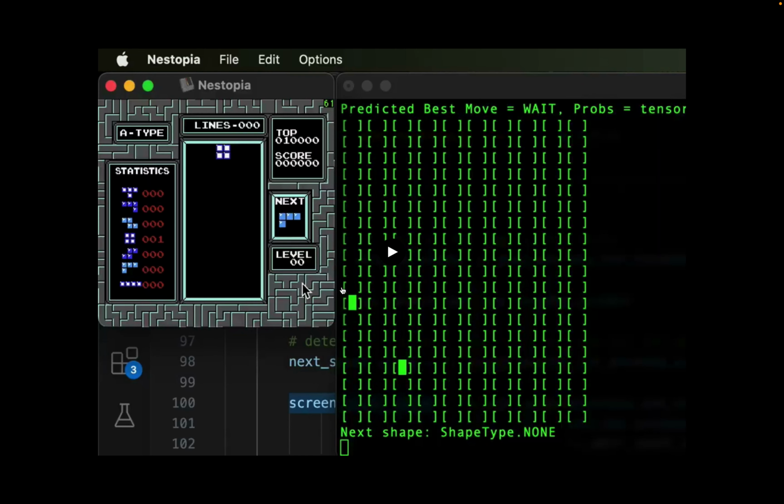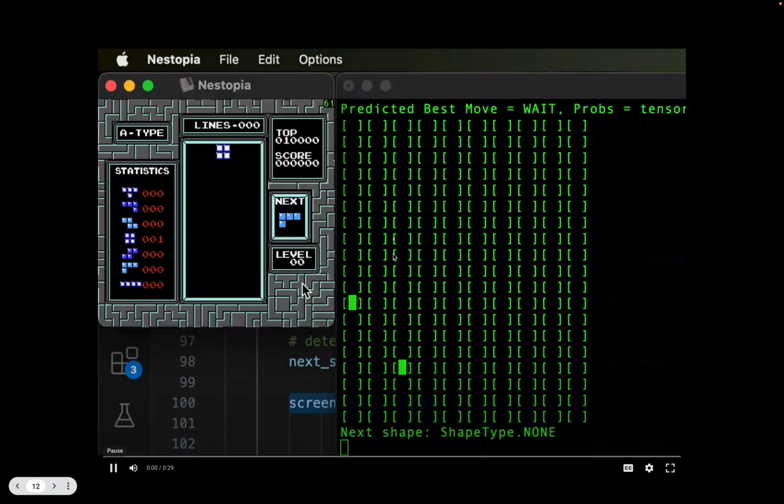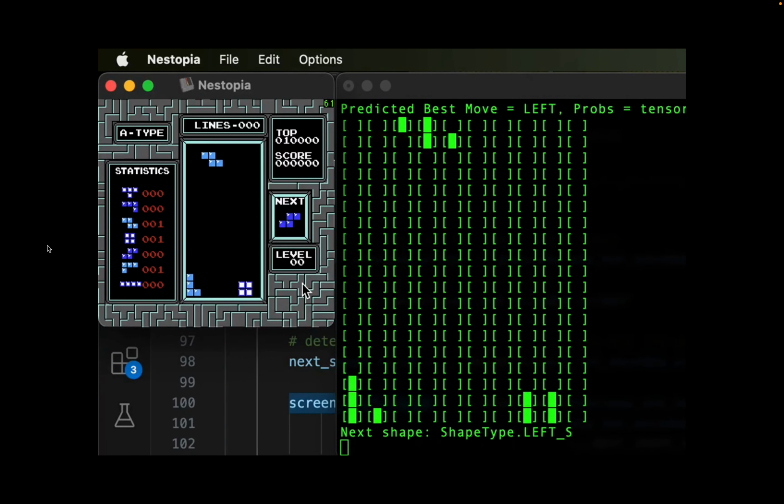So where are we at? I still am encountering some challenges, but getting some promise. Here's a recording of what I consider to be a pretty strong game. In this game, it didn't actually close a line, but it played pretty strongly.